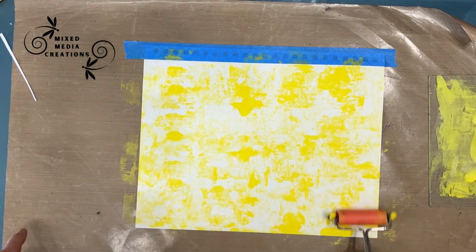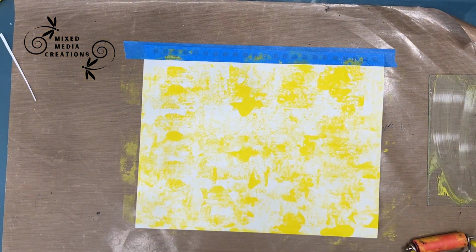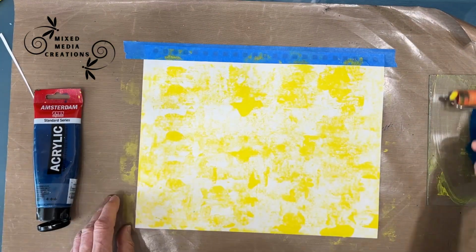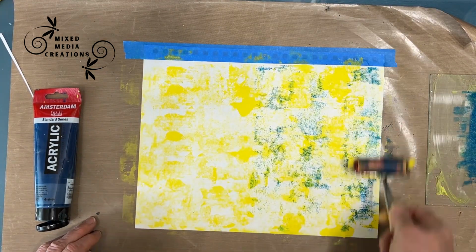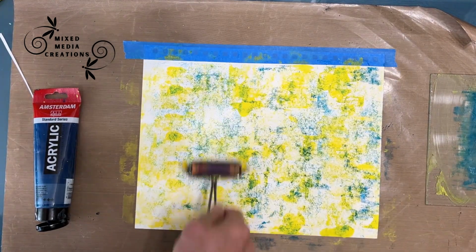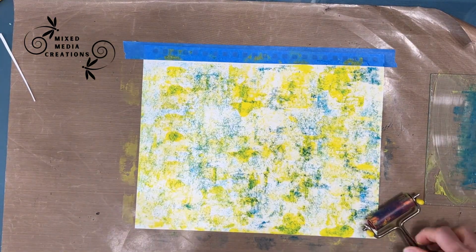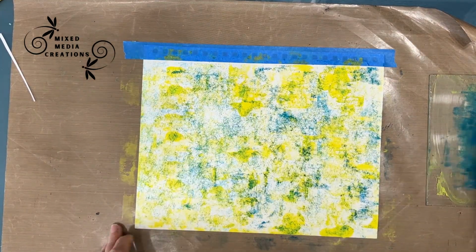Now this looks really bright at this time, and that's okay because we're going to add other colors. Now I'm using Amsterdam, and it's kind of like phthalo turquoise. It's a blue-green, and I'm brayering that on. I chose the yellow because of the focal image and where I'm going, and I know that now, so I wanted that color. The turquoise is a nice coordinating color, and I'm applying that. Now, yes, this doesn't look like anything that you may want, but we're not done yet.